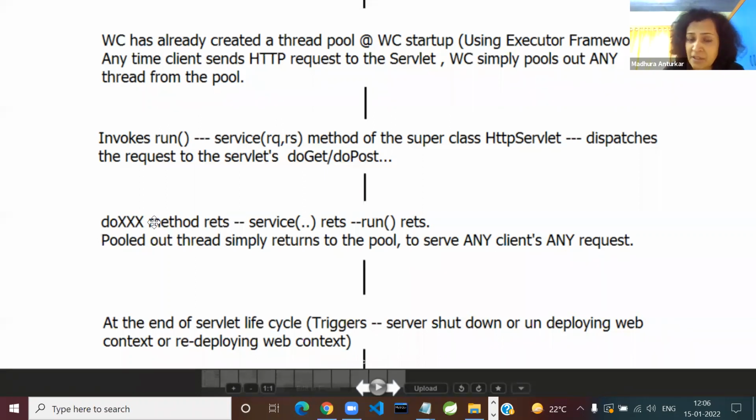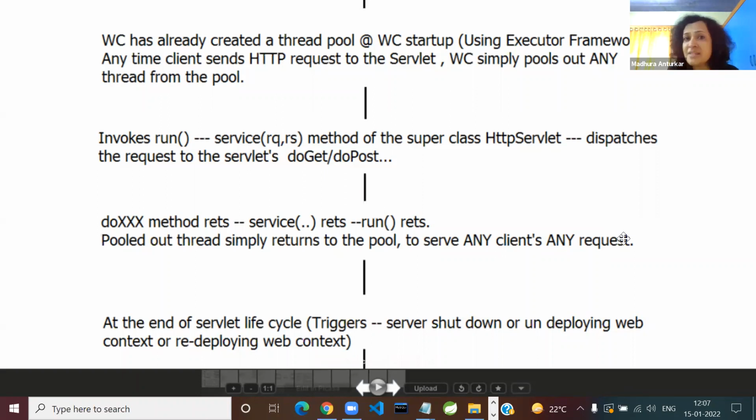After the do-star method returns, its invoker service returns, the run method returns. But the big difference between our earlier discussion and this discussion is that the thread is not killed. The thread doesn't become dead. The pulled out thread, which was swapped out from the pool, simply returns to the pool, so that the very same thread can be reused to service any client's any request.